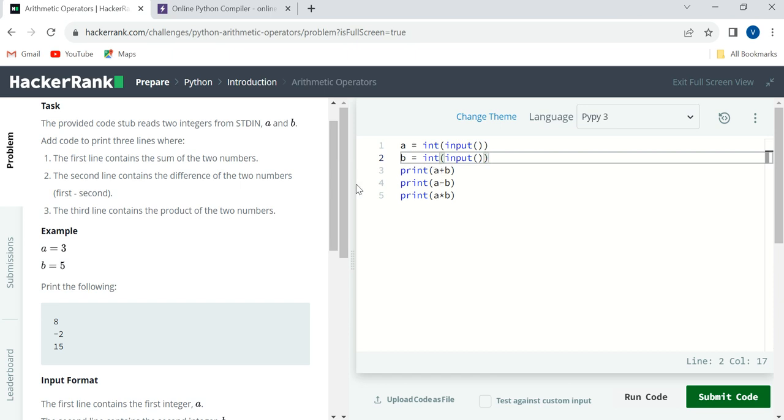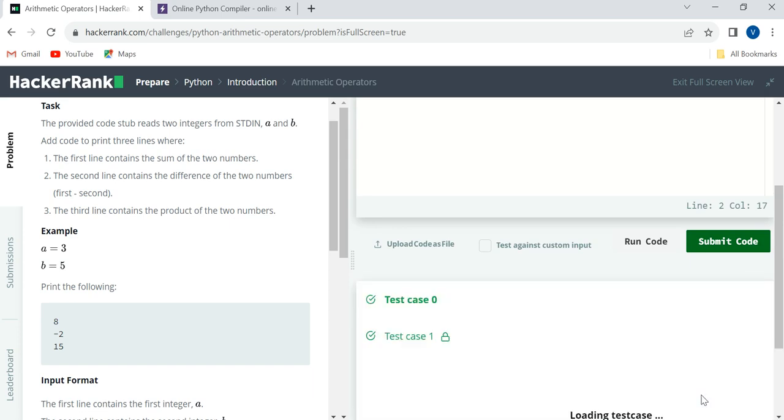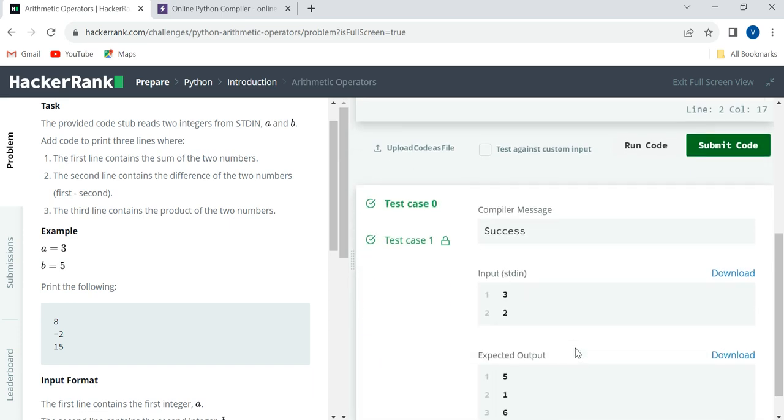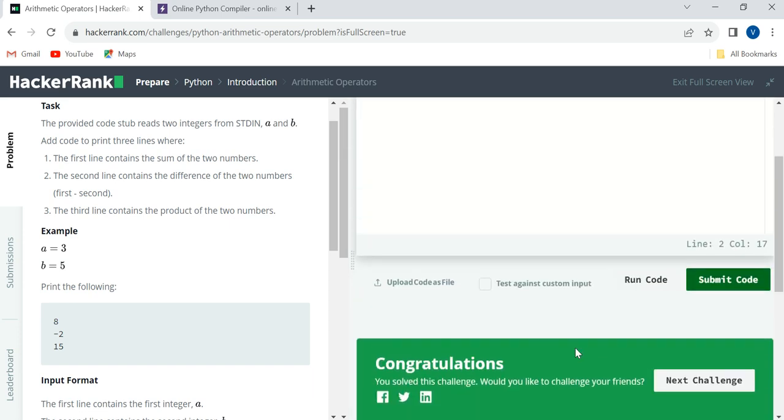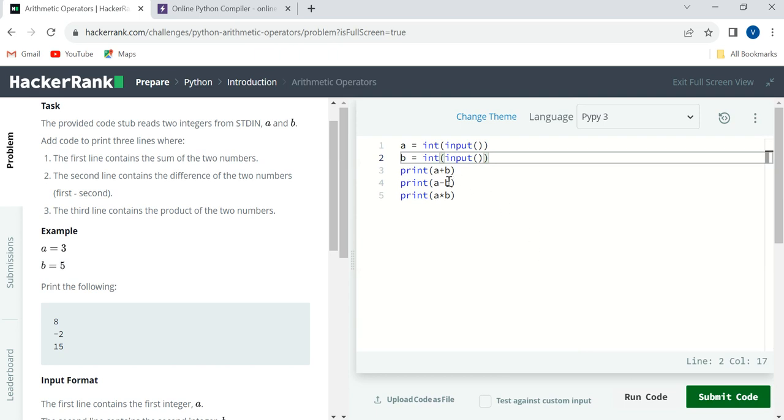Like this, I follow the same for the subtraction, product and multiplication operations also. I will try to submit this code to see whether it executes or not. This is another way to develop our code. And there is one more thing: it is not mandatory to take the syntax like this.